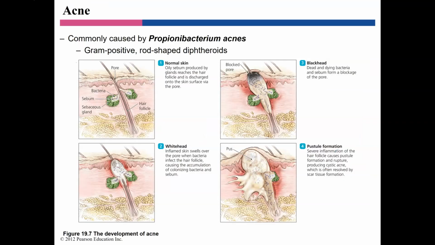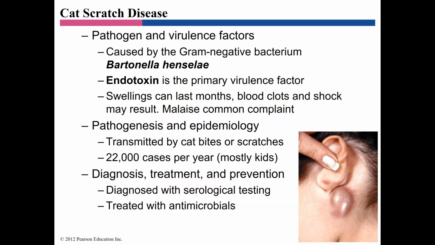All right, now I'm going to say a little word about acne. It's caused by an organism that lives on your skin, Propionibacterium acnes. It's a gram-positive organism. You can see acne on people that have more oily skin, often in the teen years. In short, you get an infection of the hair follicle, specifically around the sebaceous glands, that causes inflammation and pustule formation. You should know that it's caused by an organism that normally lives on your skin, and when the conditions are right, it's able to cause the infection.